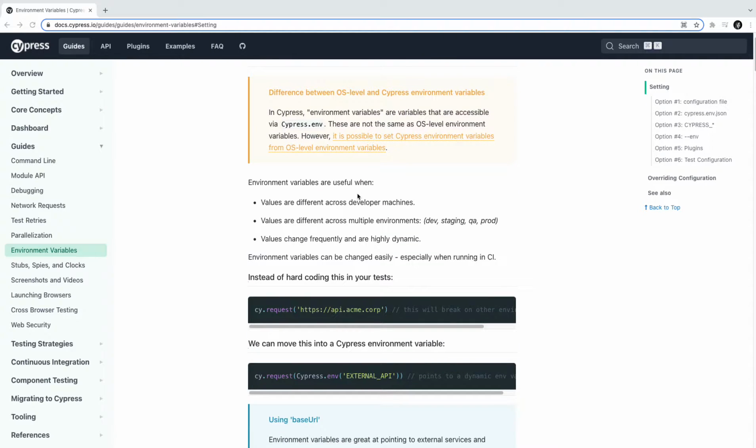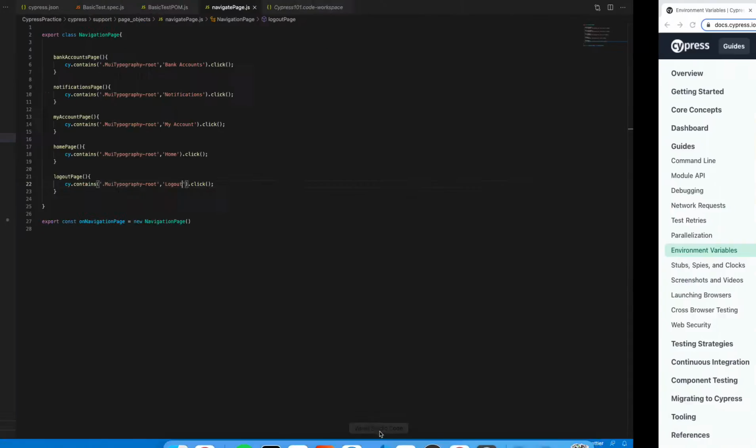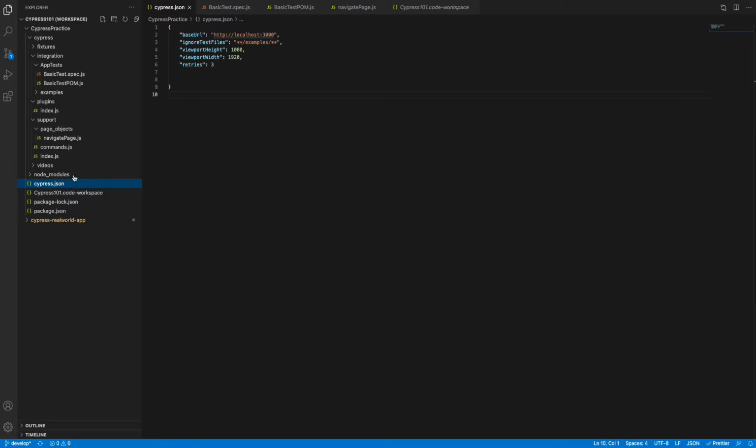Another important advanced feature that we have in this is environment variables. Now, for example, if you have tests in different environments like staging and production and sandbox, you'd want a place to store all of the URLs in a neat manner. So usually the cypress.json file is a good place to get all of those things sorted. So usually we'll just add an environment like this.